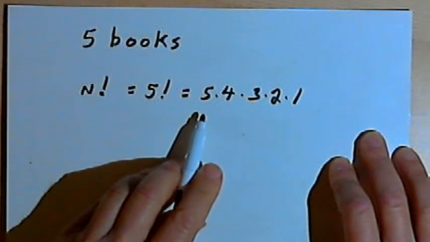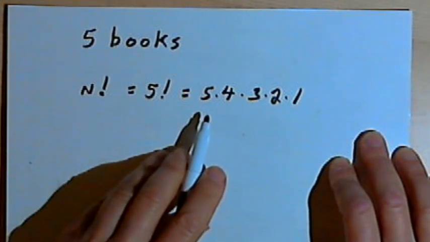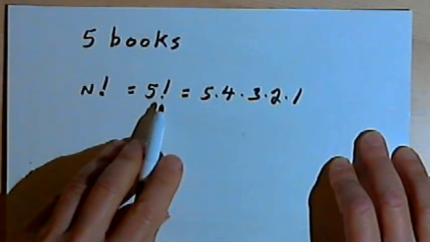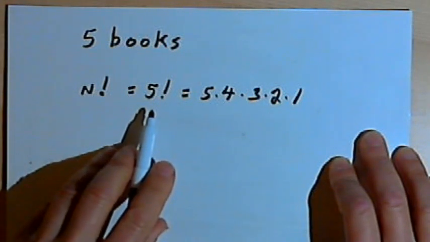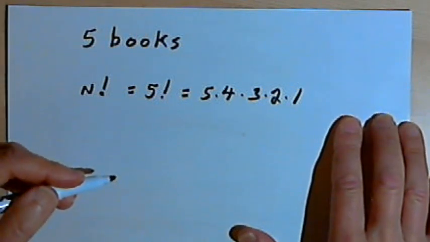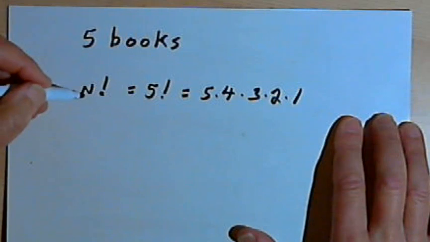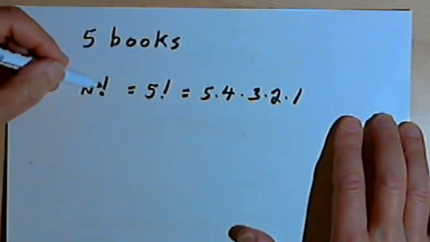I can either do this multiplication manually, or a lot of calculators have a factorial button so you can get the factorial of any number you want. As far as permutations are concerned, if you've got a set of objects and all the objects are different, and you want to know how many permutations of all of those objects there are, it's going to be the number of objects factorial.